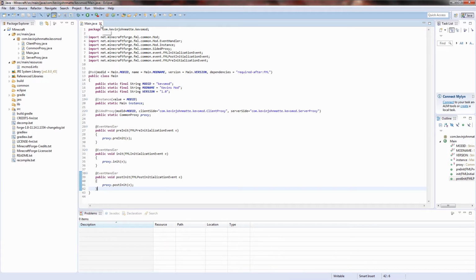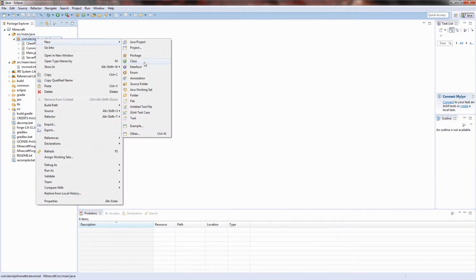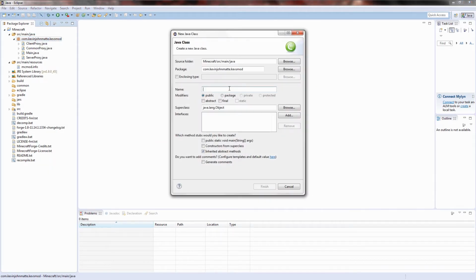Let's start off with the custom item class. Right-click on your mod package and create a new class. We'll call it custom item and click finish to create.